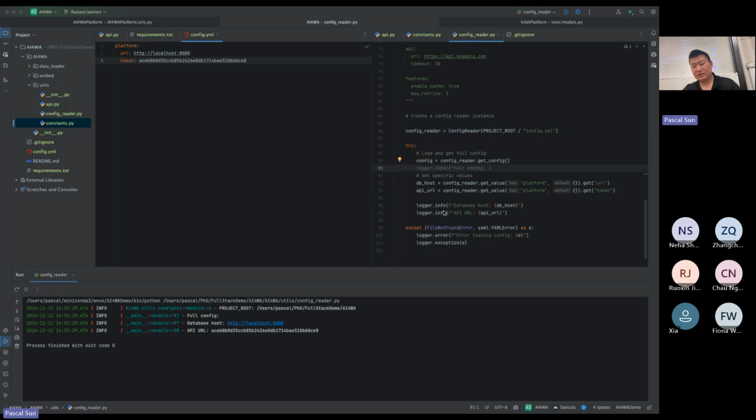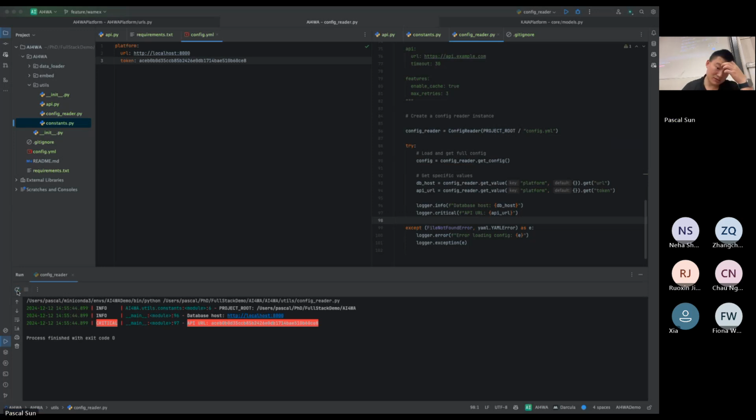And why we're using the logger, actually I can show you why I'm using this logger rather than the built-in logging. You can see I log something as critical. You can see very clearly which line of the code is critical. And if it's a warning, it will give a warning label, and it will also tell you which line of the code actually has a problem.